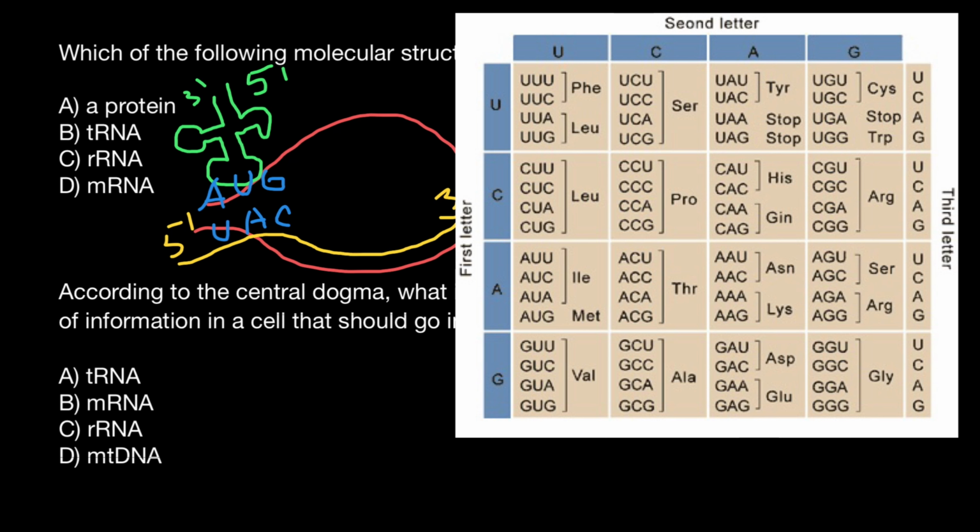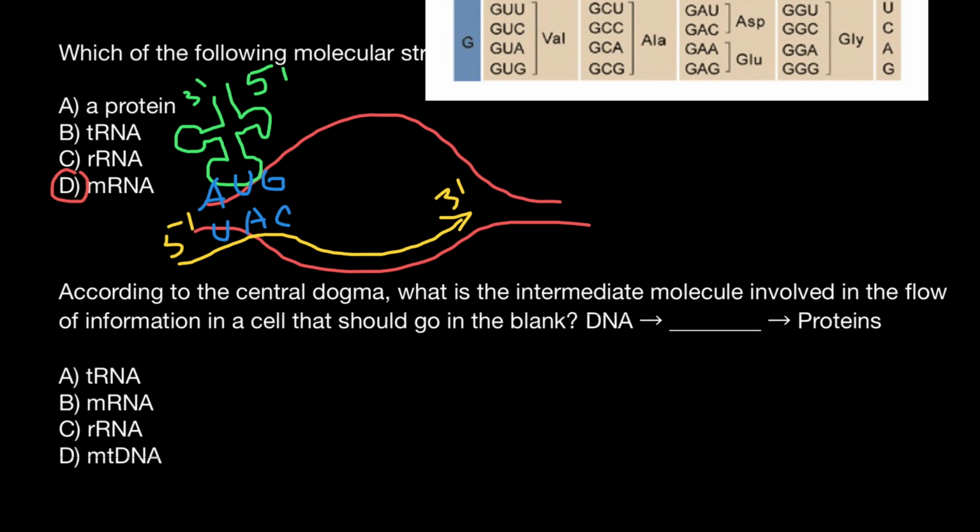Now you know that the correct answer is going to be answer D. Codons we can find in the messenger RNA. And what would be the name of the codon in tRNA? It's going to be anti-codon. And what would be the names of the codons in coding strand and template strand of the DNA? It's also going to be codons, but we specify codons of the template strand of the DNA or coding strand of the DNA.